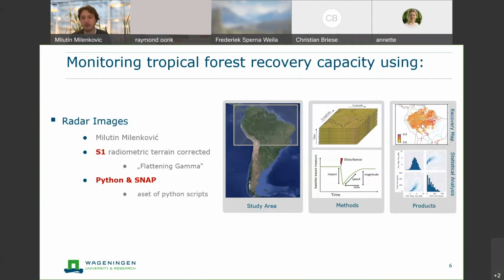Then we map them either spatially as recovery maps or derive some statistics for certain regions. Our code is mainly based on Python, and we are also dependent on SNAP software for data pre-processing. So that's a brief overview of the work.